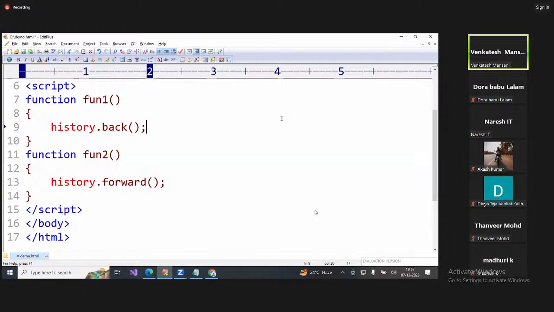JavaScript also, 4 months you can learn. That much time it will take. But like that, it is not required, because it is only client side JavaScript. That's why it is not required. Like that, if you learn core Java also 4 months, here also 4 months it will take.